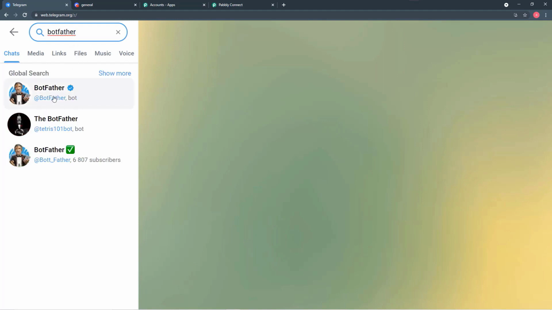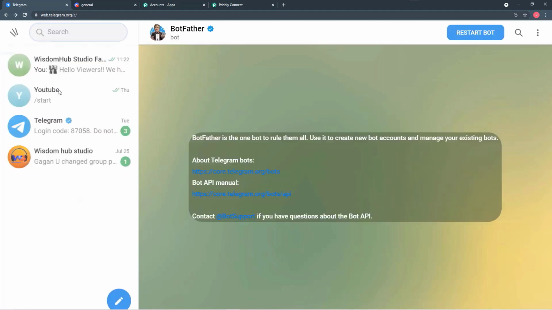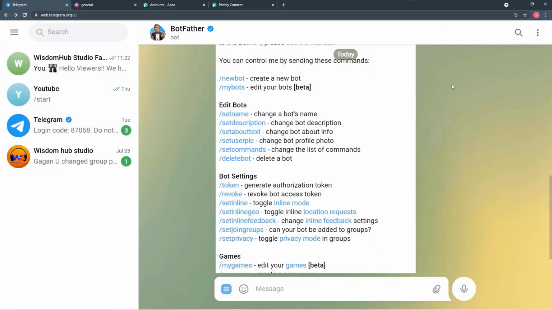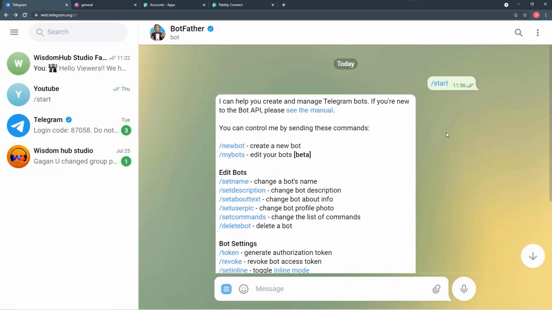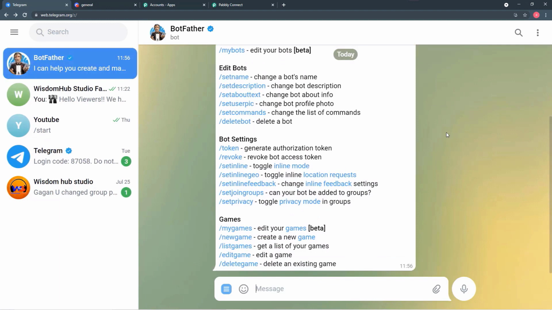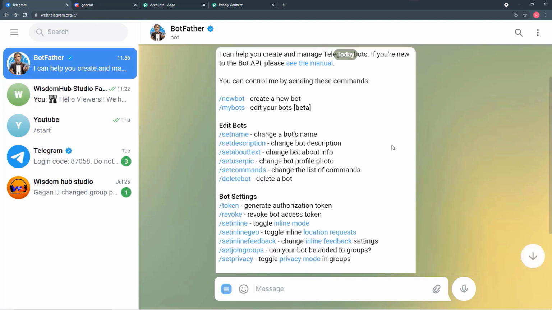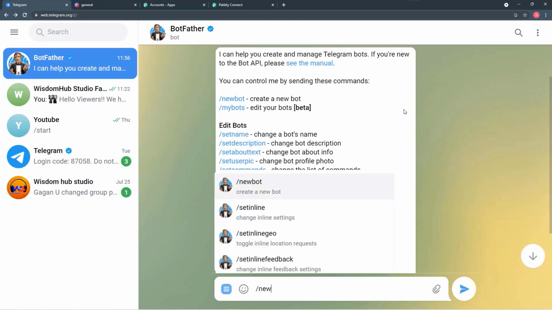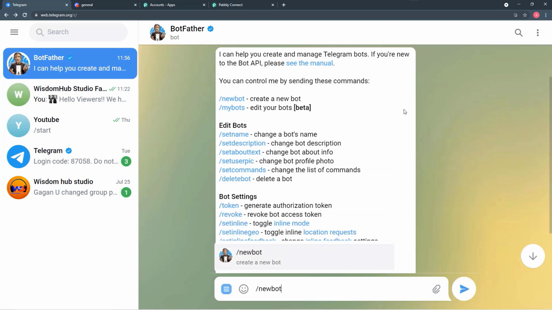Alright, so select this blue tick BotFather and here start your conversation. So it will send you this. So to create a bot, you have to enter something like this /newbot. Alright, so just type /newbot.